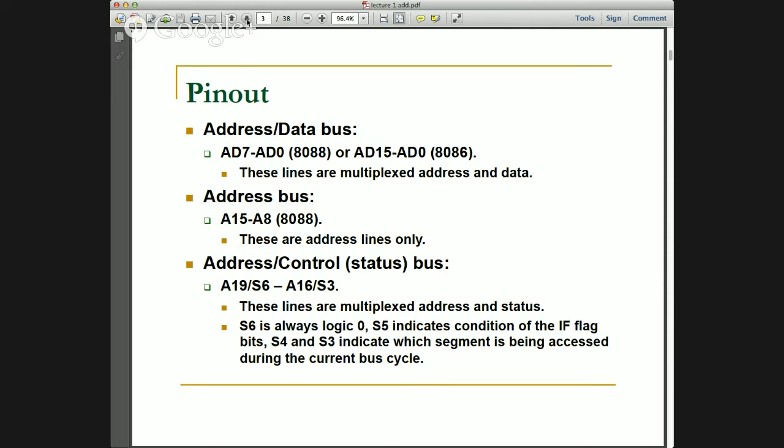So let's go back one slide and take a look at that. Can I interrupt and ask the class a question? What does it mean, the next line, what is this? These lines are multiplexed address and data lines. What do we mean, multiplex? You learned that in your logic circuits class. You talked about multiplexers.